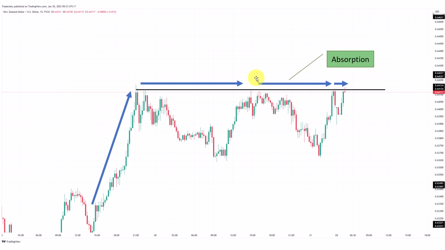This also shows us absorption when we look at the distance between the touch points at the resistance. Coming from an uptrend, we have our high point here. Then it takes quite a few candles for the market to come back to this area. The next time the distance is much shorter, and then here on the third time the distance is really, really short. So how strong is the market coming back into a specific level? How soon, how quick, and how deep is it retracing in the meantime are really important characteristics about chart patterns.